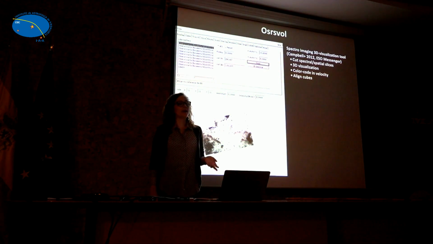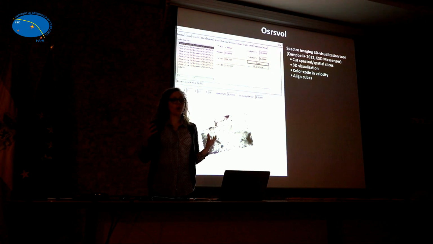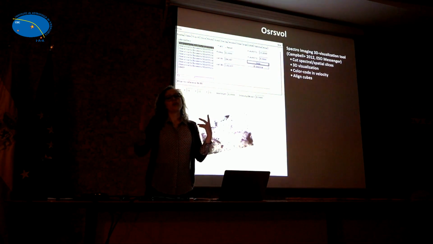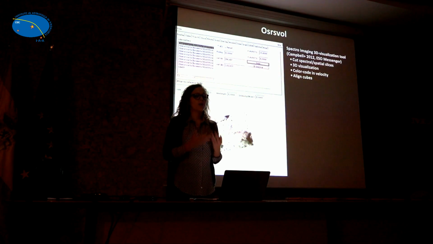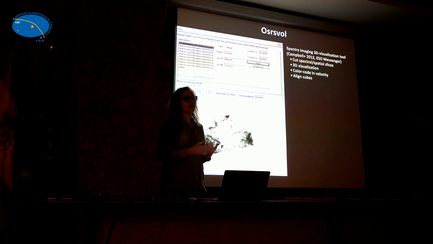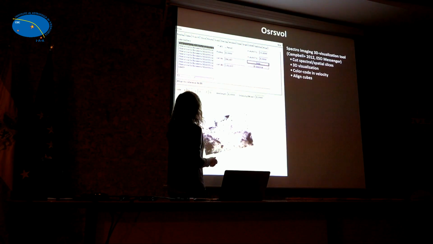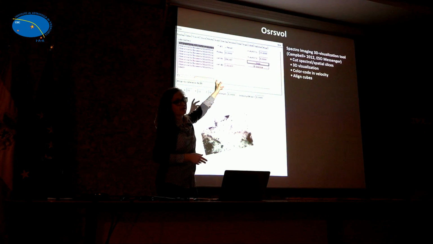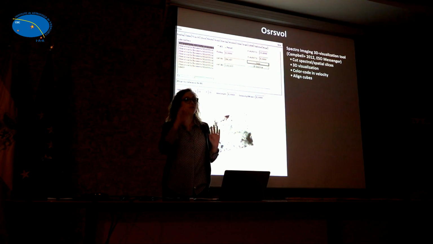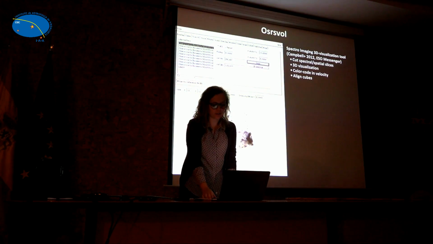Of course, I told you we have all these observations year by year for 11 years, so it's very interesting when we want to try to trace the movement of the gas. But the problem is that all the observations are not perfectly aligned because the pointing of the telescope is not perfect. So if you want to make something that is precise, you have to align these cubes, but in this field, everything is moving. It's very hard to do, but with Astrofísica, you can load multiple cubes at the same time and try to align them, so it's helpful. You can visualize many of them at the same time. Even if you have multiple images from different parts of the sky, you can put them together this way.